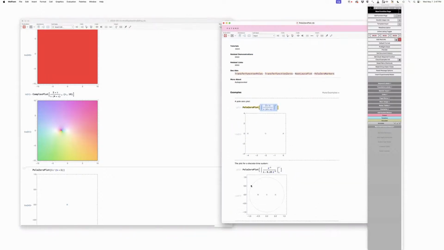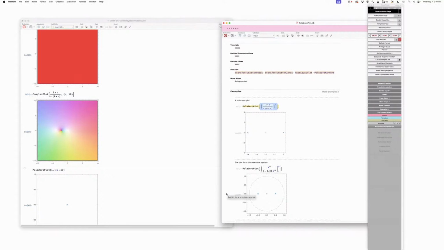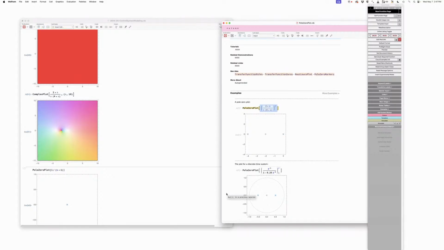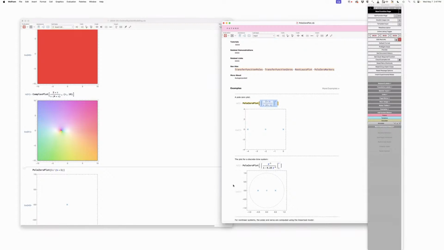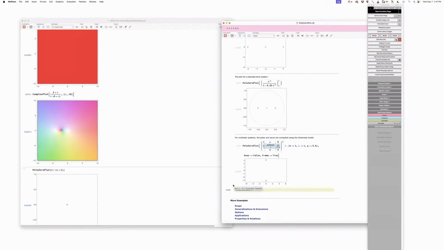Now, this unit circle here, what is that? For discrete time systems, because that's the stability boundary. And the stability boundary for continuous time systems is the imaginary axis. Because these are systems, that means that they get input and produce output. So a filter gets an input function and produces an output function. But they're called signals in this context. I have some vague understanding of this.